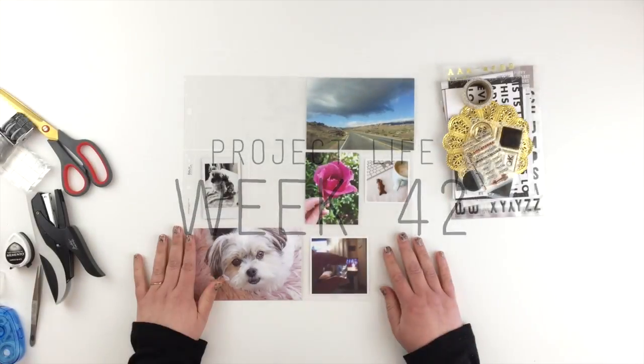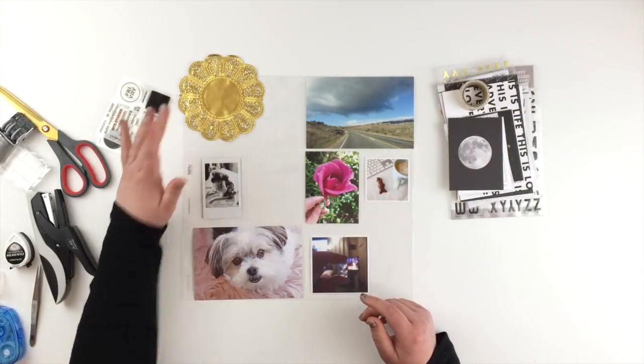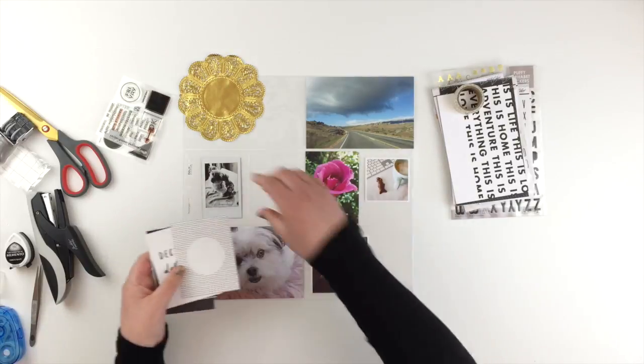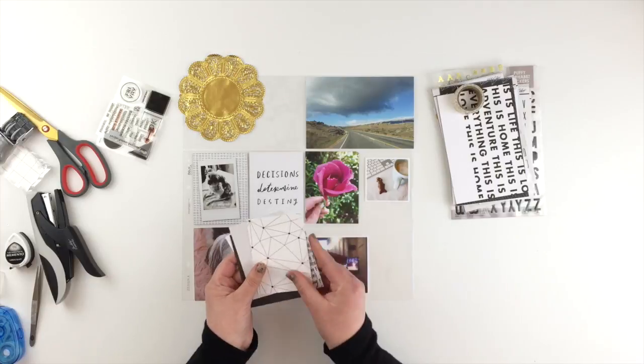Hi guys, this is week 42 Project Life and I'm using one of my DIY kits this week. I'm going to use the black and white one. If you haven't seen that video, I'll leave the link for it up here, but this is just one of those kits that I put together out of my stash.